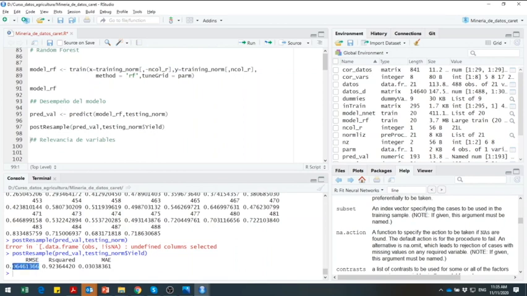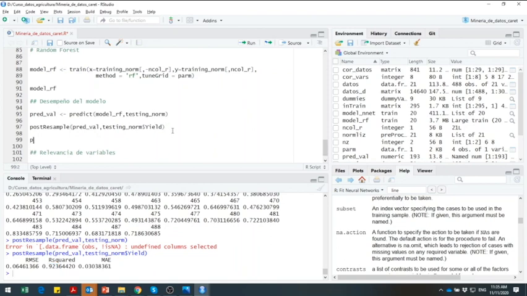So it tells me that I have a good performance in the model, 0.06 in RMSE, very close to the performance that I had with my training data. And I have a 0.92 in R squared. Actually, it's very high for being a prediction model.